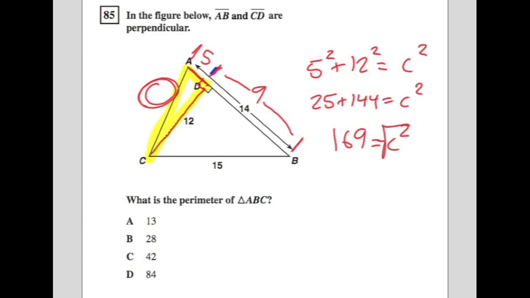So of course I'm going to square root this and I'm going to square root that. I'm going to get c equals the square root of 169. Now I don't know what the square root of 169 is off the top of my head, and this is probably good because then I can show you how I can figure it out. We got 169 by multiplying the same number twice because it's squared. So that's why I call it a square root. So I'm just going to go ahead and multiply my answers by themselves until I get one that equals 169.